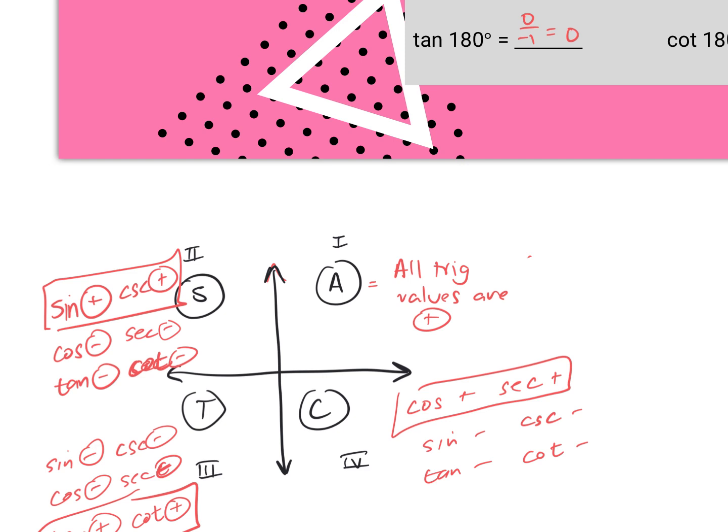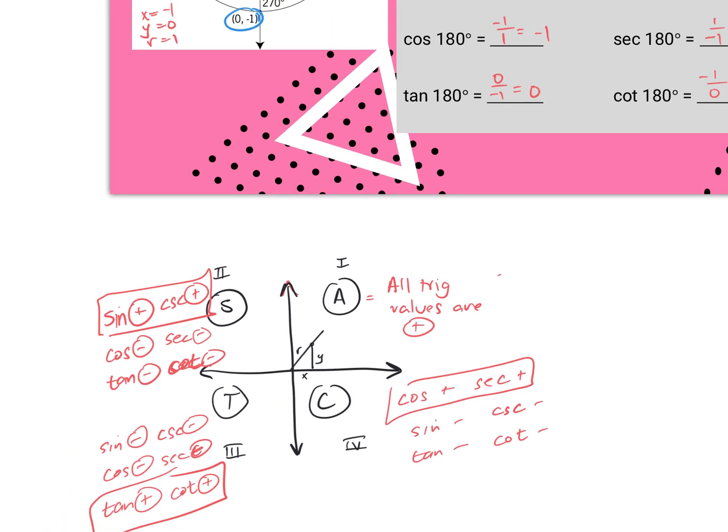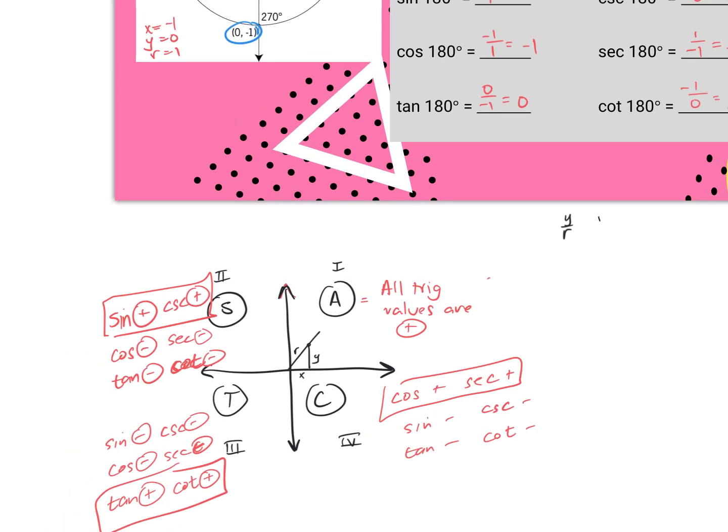And again, just think about why that would be. I don't have to explain it to you every time, but if I have something in here, in my triangle, x and y are both going to be positive, and radius is always positive. So all my trig functions are y over r, x over r, and y over x. These are sine, cosine, and tangent. So if both of these are positive, the fraction's positive. If both are negative, it's positive. If one is negative and one is positive, depending on the quadrant, it's going to affect the outcome.